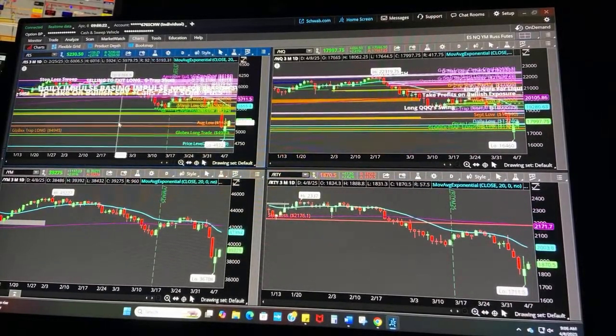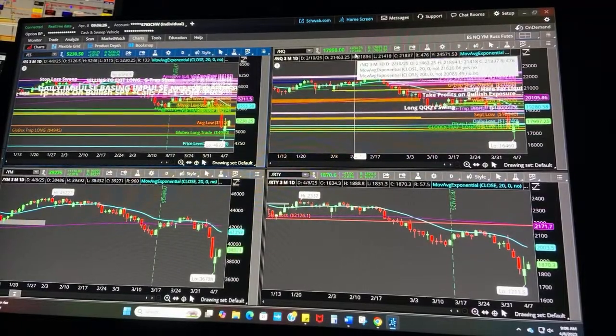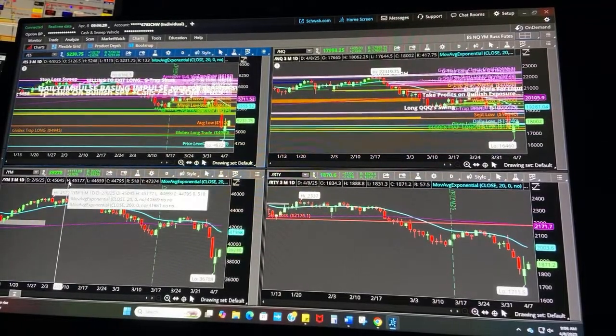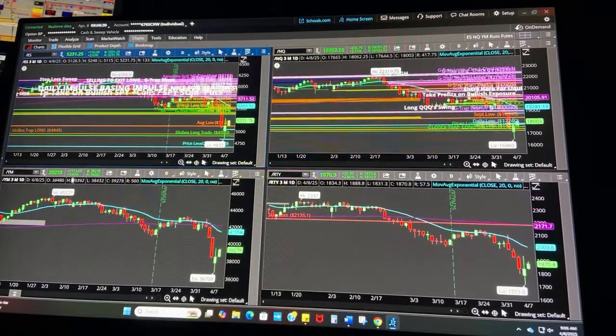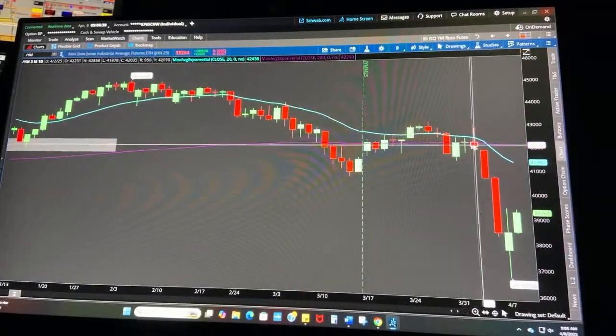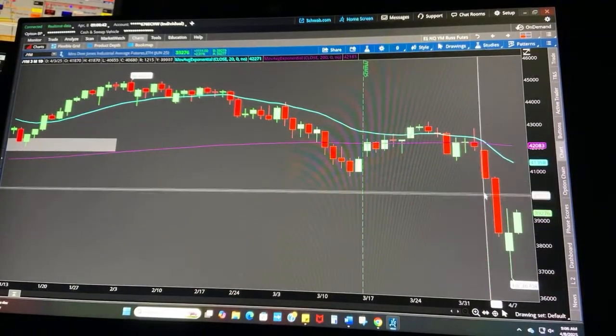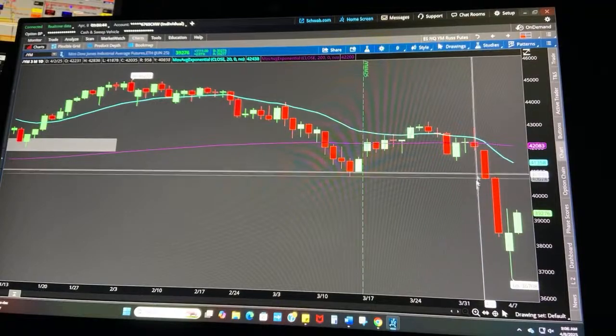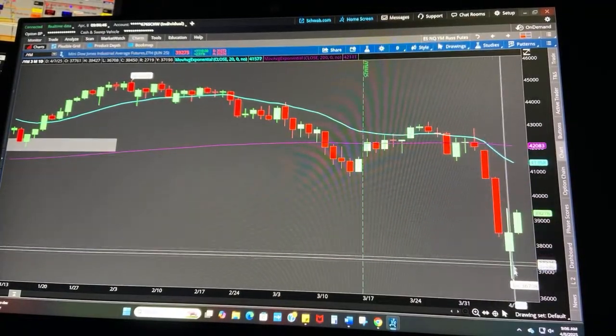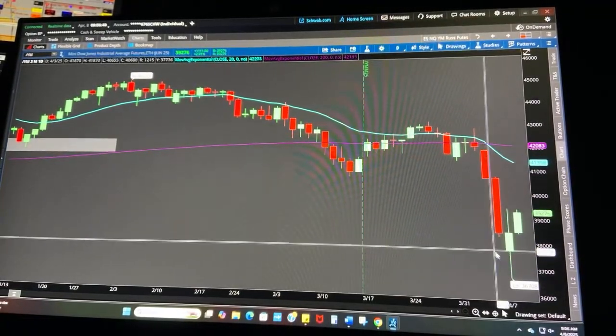As you can see, S&Ps are up 2.6% pre-market, Nasdaq 2.5, Dow Jones flirting with 3% up, and we've got the small caps here up 2.6 so far. Here's a nice clean chart just on Dow Jones. Of course we have this nice massive drop. During times like this, you've got to be extremely careful with succumbing and being a victim of extremely negative news.